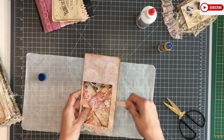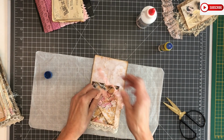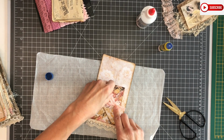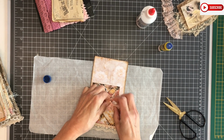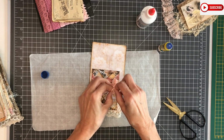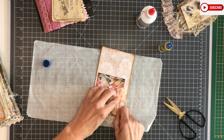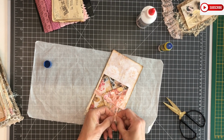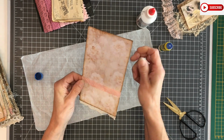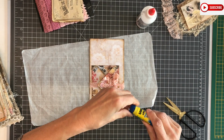Let's see how much, and how I like it. I made it crinkly. A little bow. And I want to leave it as crinkly as it is. Maybe this, take it a bit, just the ends, so that you can see it. And now you see it here. I can glue it, but I don't mind. Maybe I can stick something in there. But this is the base of the card. And then, oh, I can use this again.